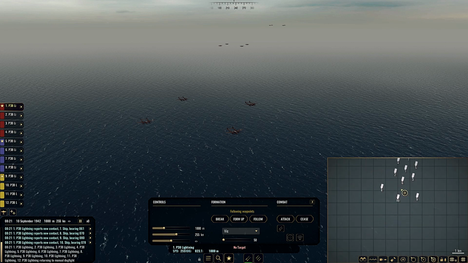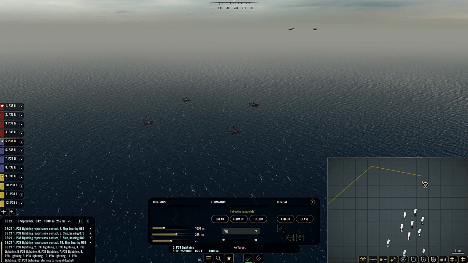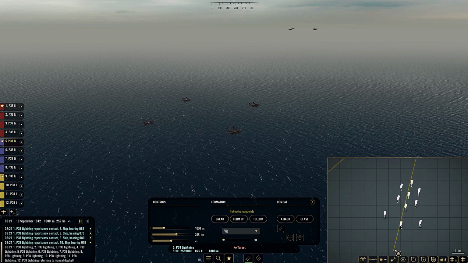Come outside of their AA range there. Target the mission. Increase speed. Go down to rocketing altitude. Come out again and repeat the process. Like I said previously, there's a rhythm to these things. Very specific rhythm.